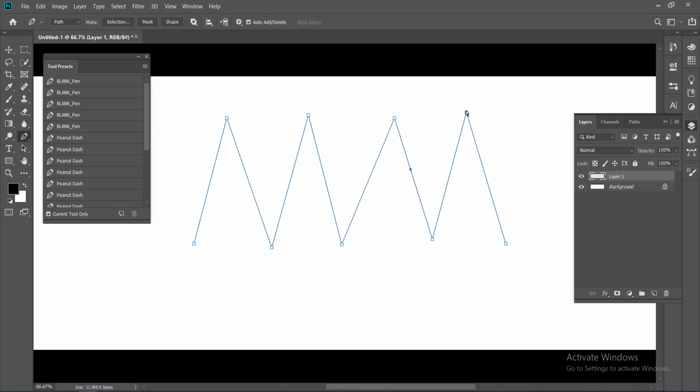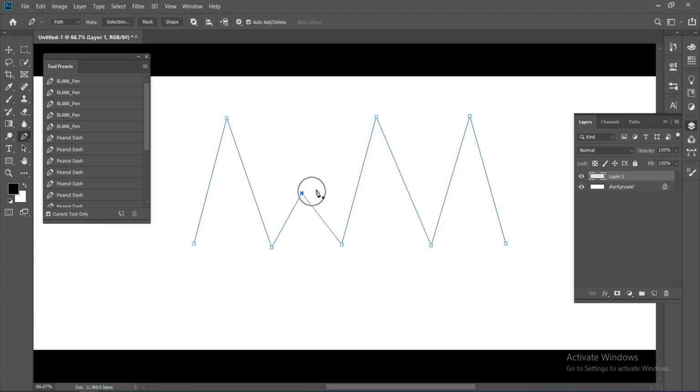We call these the control points. These allow you to reform or redraw your paths. Holding Control and clicking on an anchor point will allow you to move it, reposition it, as per your requirement.